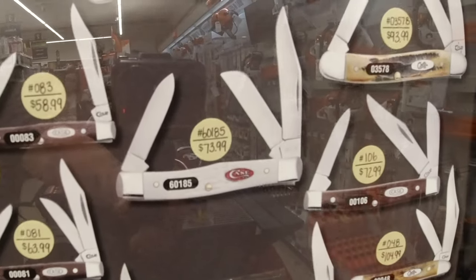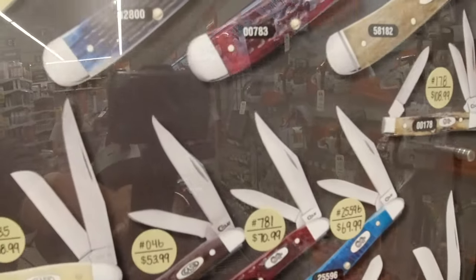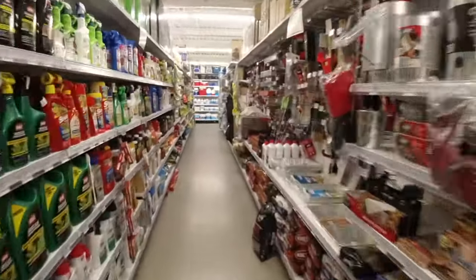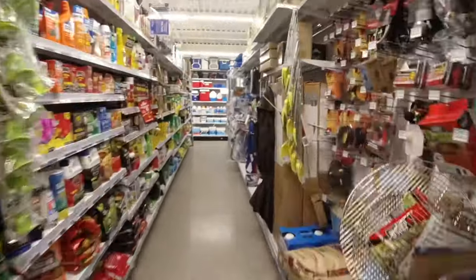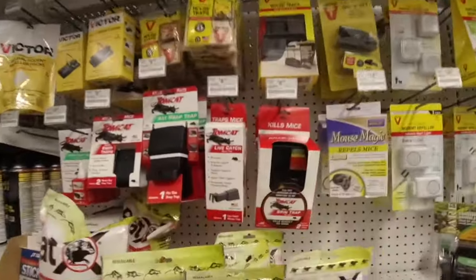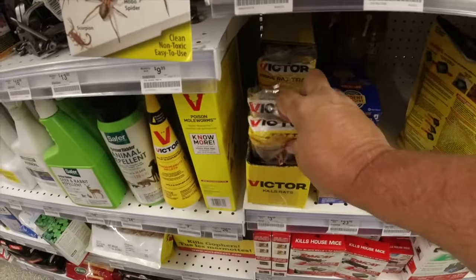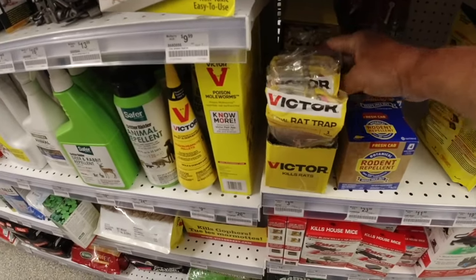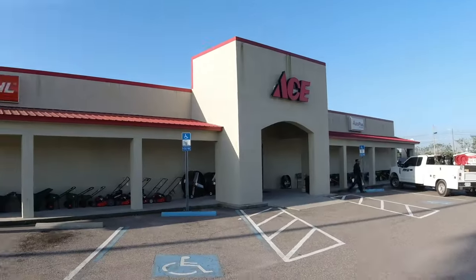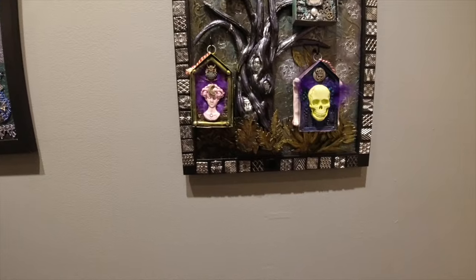I'm starting to like those white ones with the red Case emblem. That blue one with the XX is a nice one. Anyway, I grabbed the knife and there was something else I needed to grab real quick — something scratching around in the shed. Let me get one of these, I'll take care of that little pesky booger that's making noise all night. All right — thank you, ACE Hardware Mulberry, thanks to the two girls in there, they are awesome.